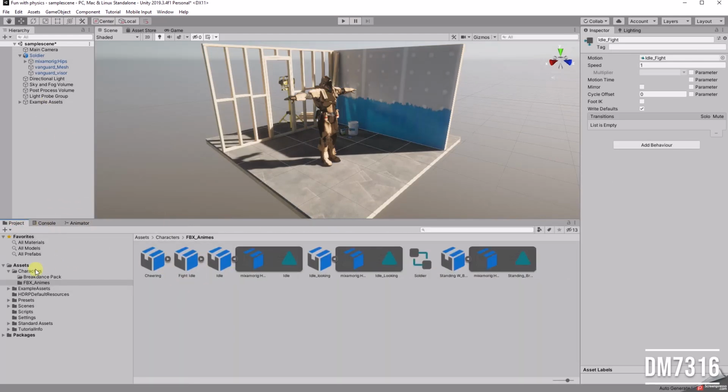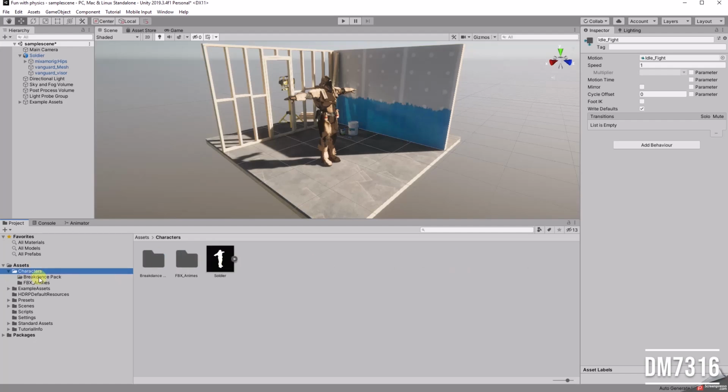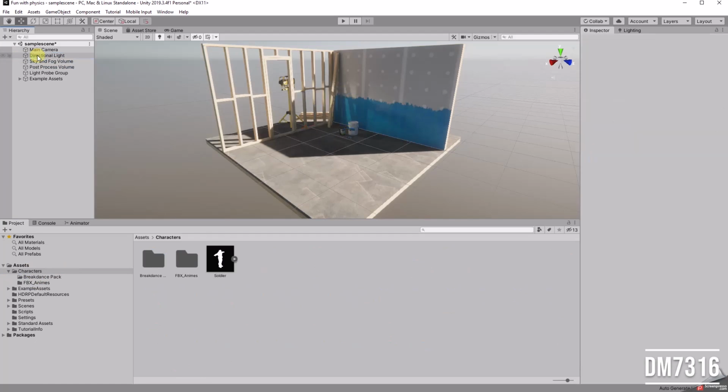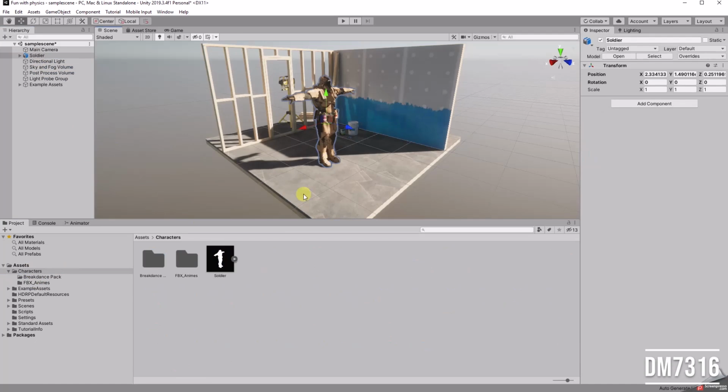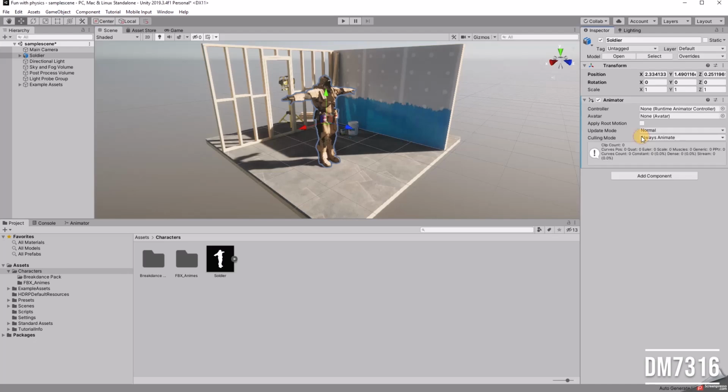I will go back here, remove this one and restart. I just copy it here. He has no animator yet, so I will create this animator: I want to add an animator. For this animator, we need a controller.